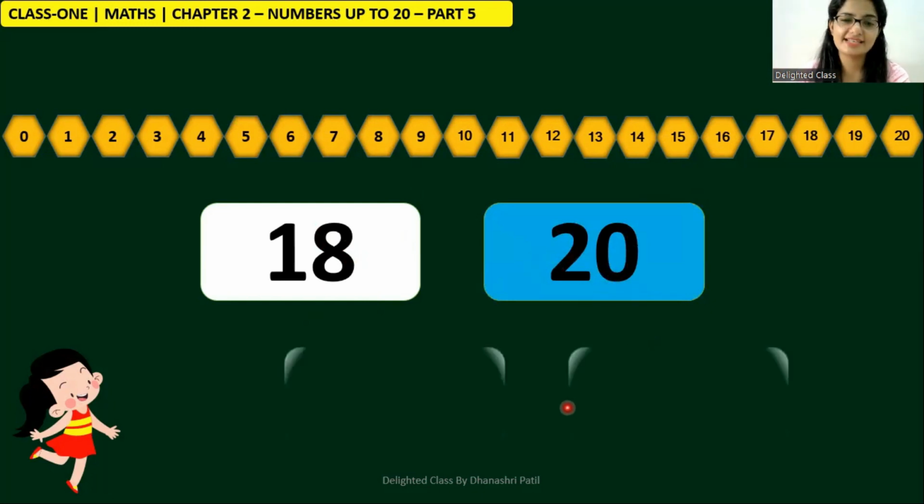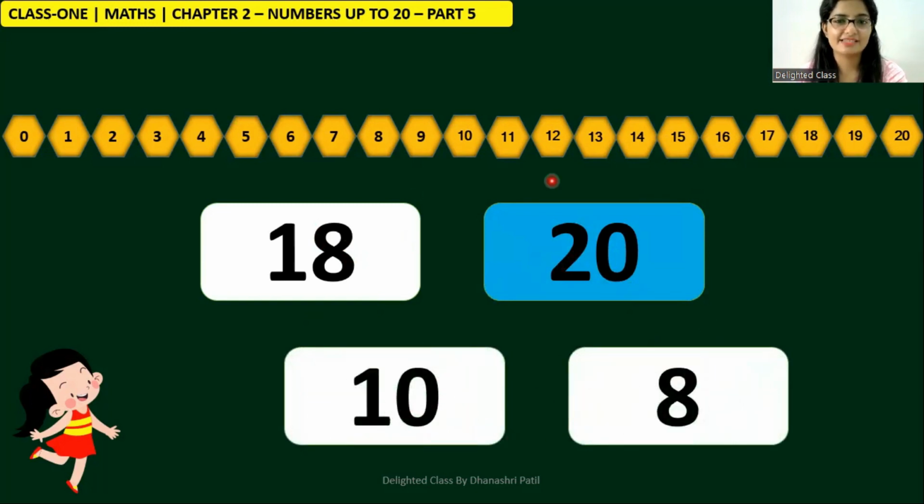Now let's take another example. So numbers are 10 and 8. Now see, this is number 10 and this is number 8 on the number strip. तो इसमें जो बड़ा number है वो कैसे identify होगा? So how to identify the bigger number? The number which is farther away from number 0, that we are going to say is the bigger number. Okay, so if I consider 8, 8 is closer to 0 as compared to 10. 10 is farther away from number 0 as compared to this 8. So we can say 10 is a bigger number.